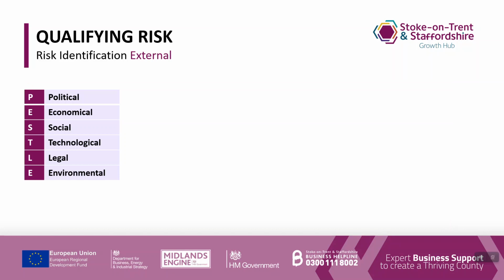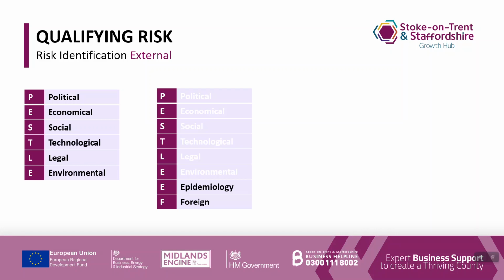They occur in the macro environment. And anyone who is familiar with a PESTLE analysis will know that, generally speaking, the kinds of risks that occur on the macro level, the external environment, can quite comfortably be segmented into these specific areas. But in recent years, we can actually add two more areas to this. So in other words, our PESTLE analysis will become our PESTLEEF analysis. And those two additional factors are epidemiological and foreign.